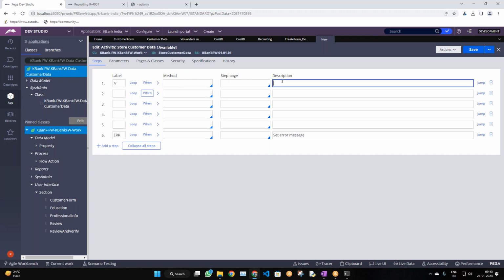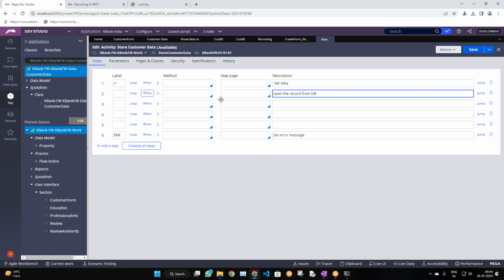So here is the description, a comment about what you are trying to do in this step. For example, set data and store data, or open the record from the database.